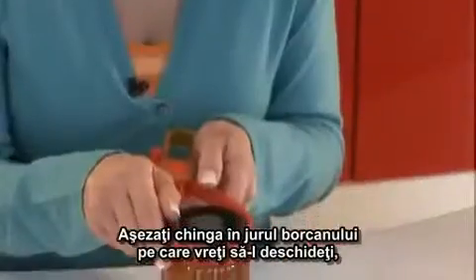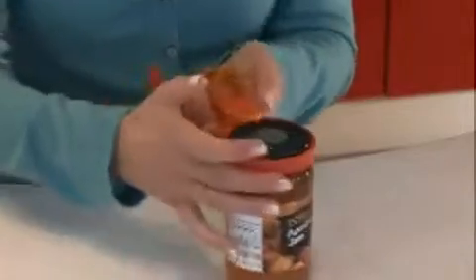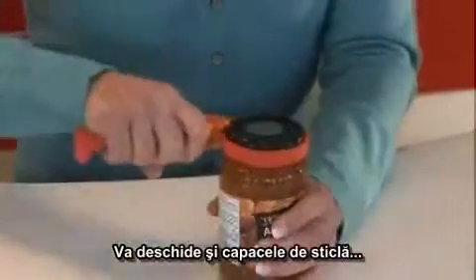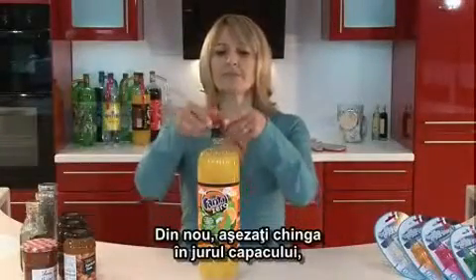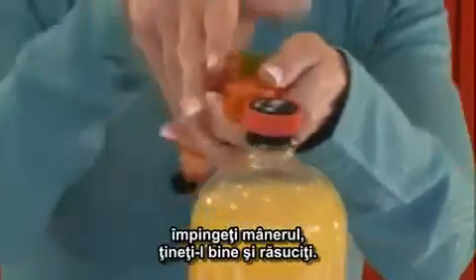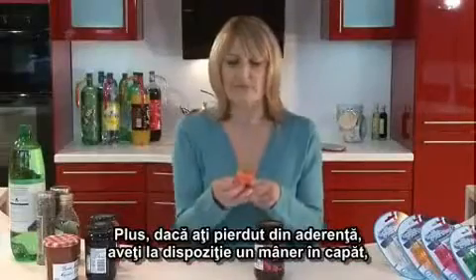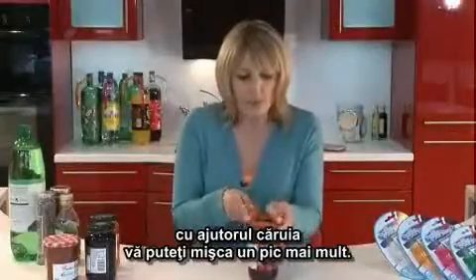Just place the strap around the jar you want to open, pull the handle to the jar. There's a lip to give you a guide, and then follow the direction of the arrow. Grab the handle, grab the jar, and — simple. It will open seals on bottles too. Here we've got a big fizzy orange. Take the strap down, place it over the cap, pull the handle in, hold on to the handle, and twist. Easy as that. It will open small caps and large caps. And also, if your grip isn't as good as it used to be, there's also this T-bar at the end, which gives that little bit more manoeuvrability.